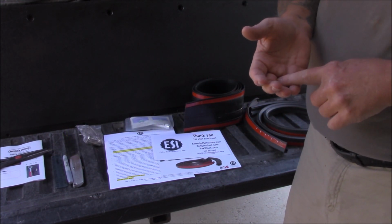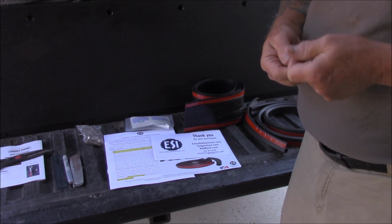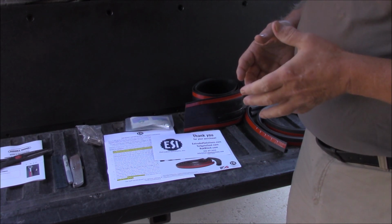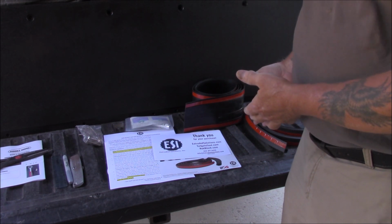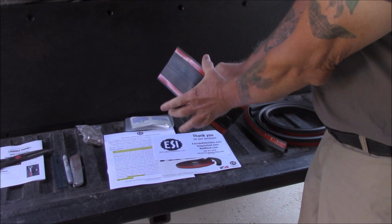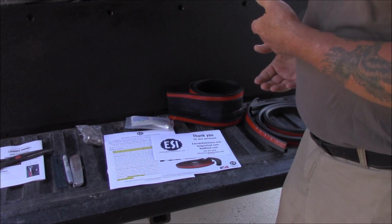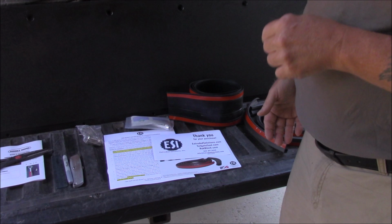When you get to their website, look up your particular truck, because all the trucks are different. Even between brand names, the tailgates are different. So you need to know whether you need to buy this standard kit, which fits the Toyota, or what they call the XL kit, which is several inches wider than this, and trucks like Nissans use that one. So you don't know exactly which one it's going to be until you look it up. Then go ahead and order it.